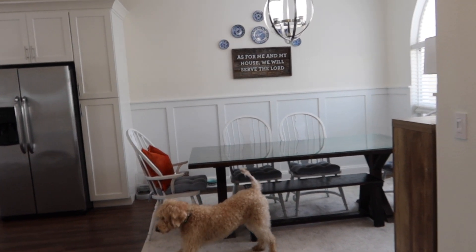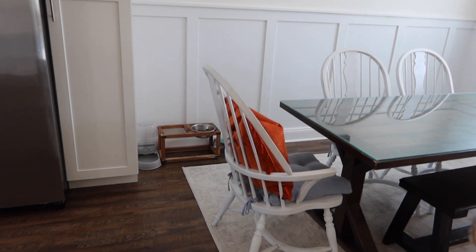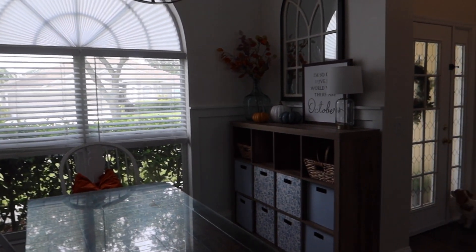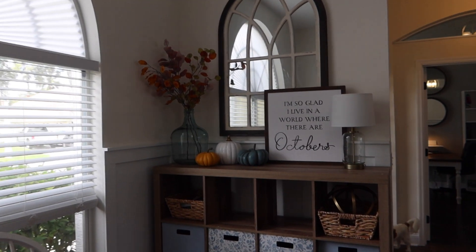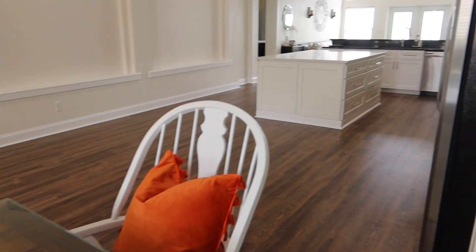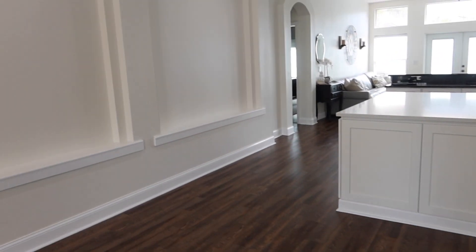We've completely gutted this kitchen and took the walls out. This was the kids' playroom — we had the table and everything here. This was a wall and we've made this into our dining room. I also want to do this video because I want to remember this house. As much as I'm ready to move on and be done with renovations, I'd like to remember these little details because I know I'm going to miss it. I brought my kids home here, so it's definitely going to be bittersweet.